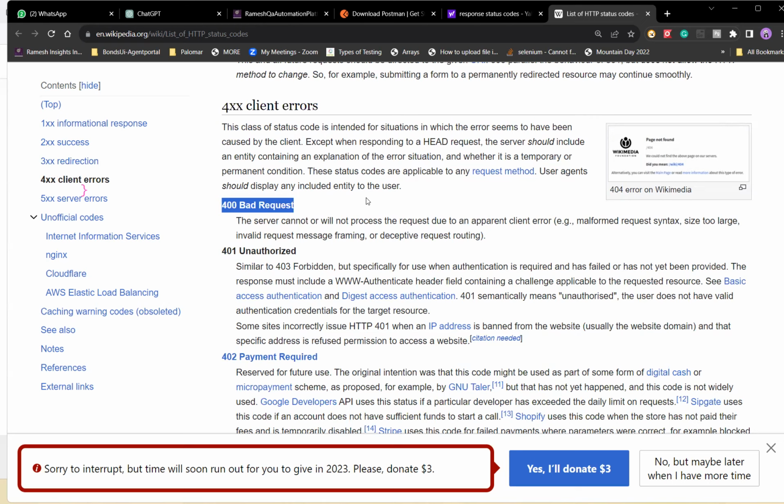All bad data you entered. Malformed request syntax could be a missing curly bracket in the JSON body, or a wrong URL with some typos. All that will throw 400 Bad Request.